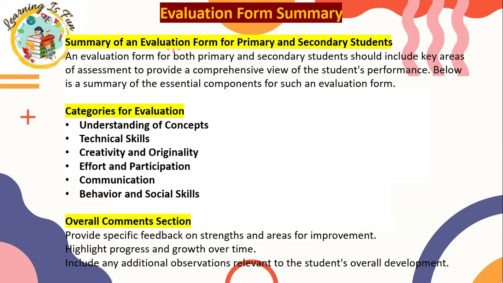Categories of evaluations will be the same: understanding of concept, teaching skills, creativity and originality, effort and participation, communication, behavior, and social skills. Now, the thing which is mostly involved in our evaluation form, that is the prime factors of your 7 areas of learning, that is PSED, your PD, and your CL. Okay, that is very much important. You're not going to neglect these 3 points while designing an evaluation form, while designing any other category to evaluate the children. These three things are a must.